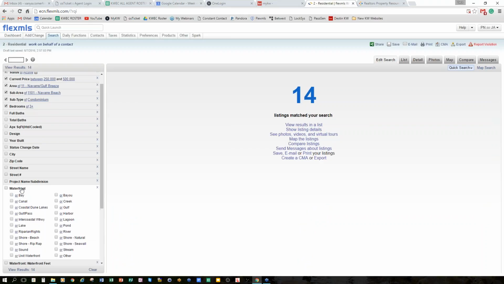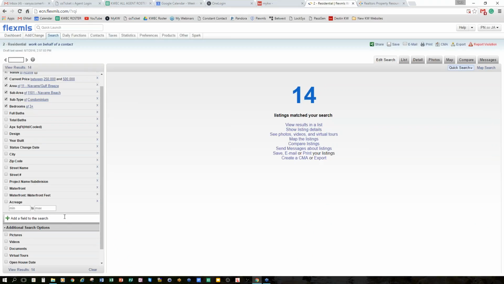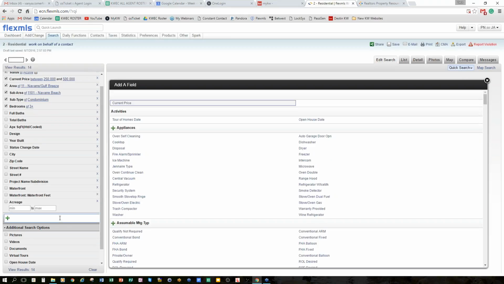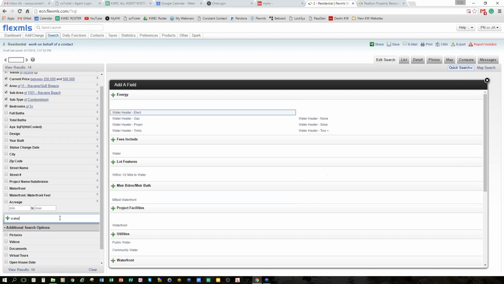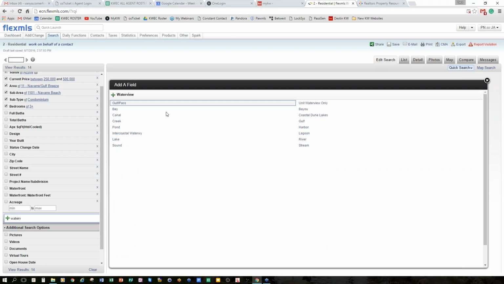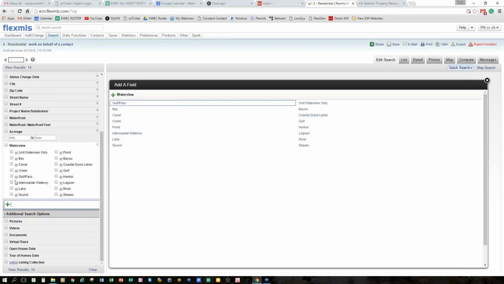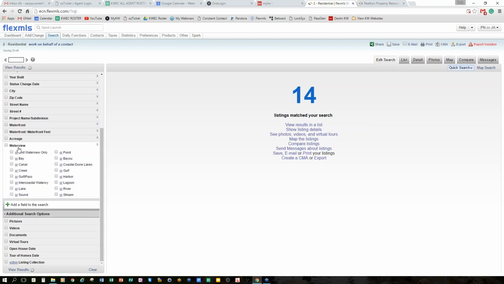We already have the waterfront, but let's say they want water view. Not necessarily waterfront, but they could take a pic out the window and maybe spot a little water. So what we're going to do is type water view, and we can add a particular water view if they're interested, or if they're interested in more than one, I can just add the whole menu by clicking on water view, and now I can select exactly what kind of view we're looking for.